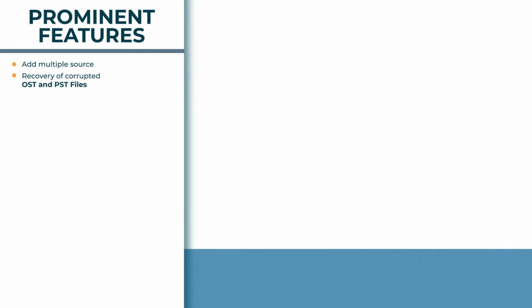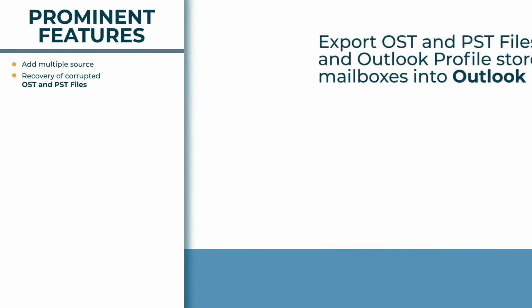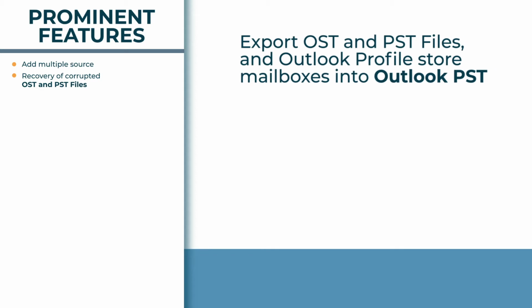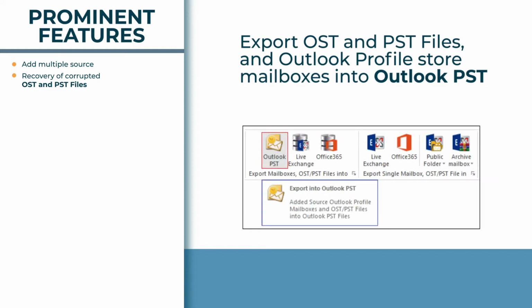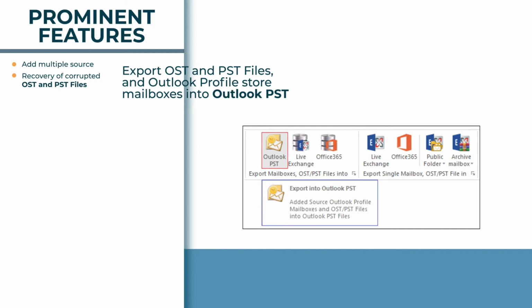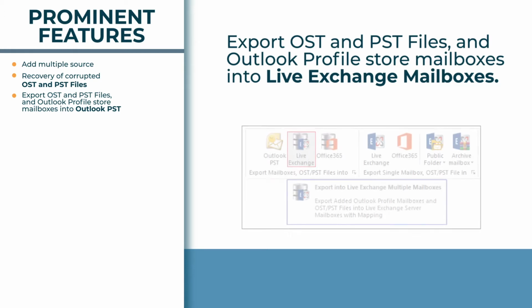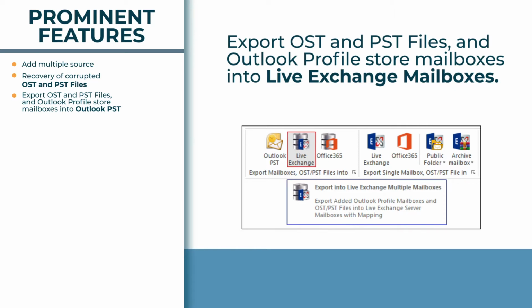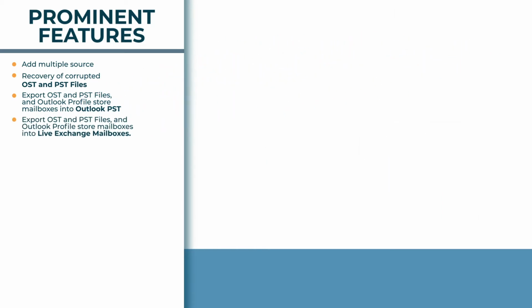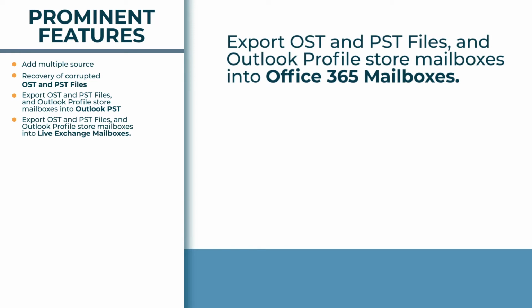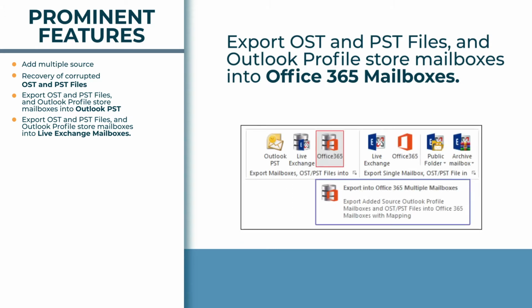The software also provides various export options, as you can export your OST and PST files and your Outlook profile store mailboxes into Outlook PST file format, and can export your OST and PST files and your Outlook profile store mailboxes into Live Exchange mailboxes. The software allows users to export OST and PST files and Outlook profile store mailboxes into Office 365 mailboxes.